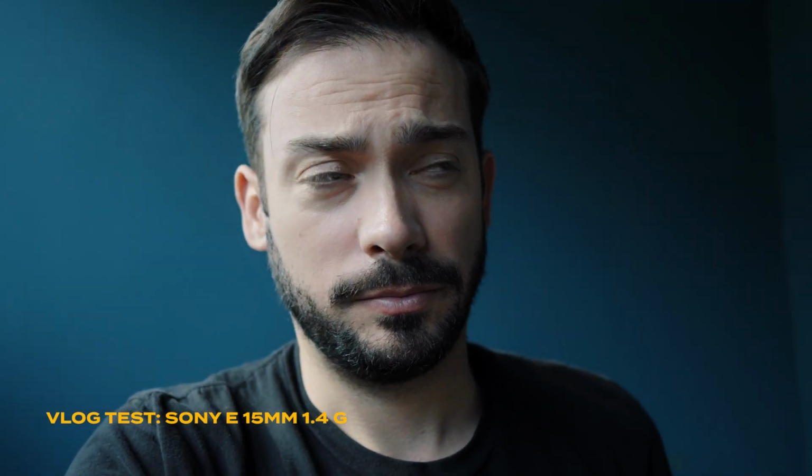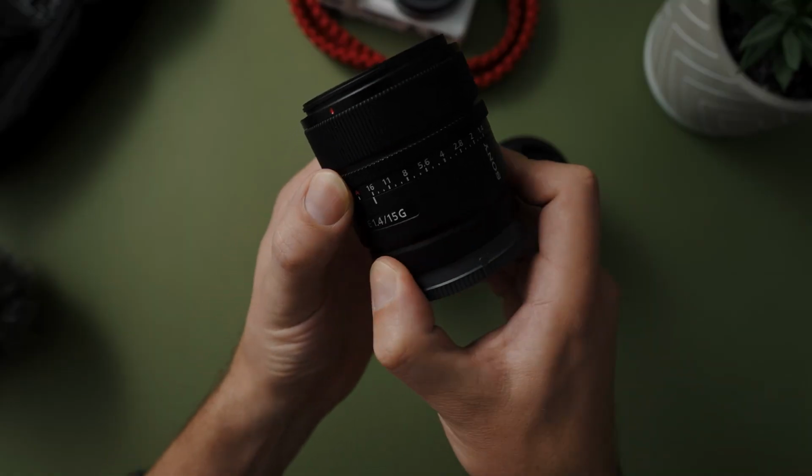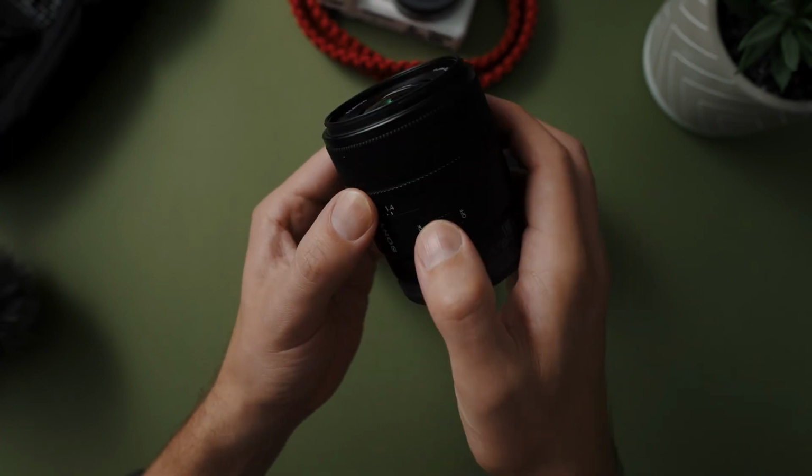This lens is going to be great if you're shooting architectural photography or if you're shooting video in low light, especially on a camera like the Sony ZV-E10. It's going to have great results. The other nice thing is it has aperture controls right on the lens itself. So if you want to shoot in aperture priority and do everything in your camera, you can, but you can also spin this little dial and set your aperture kind of the old school manual way.